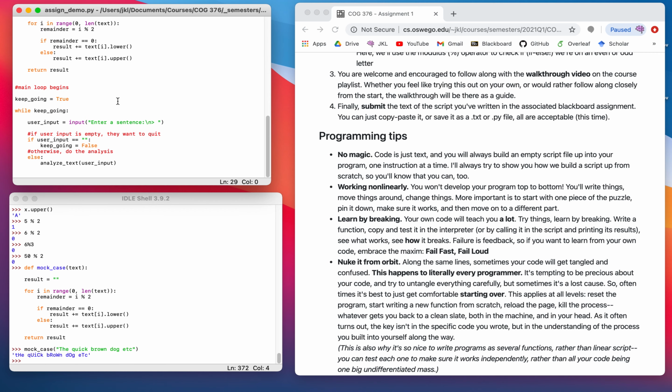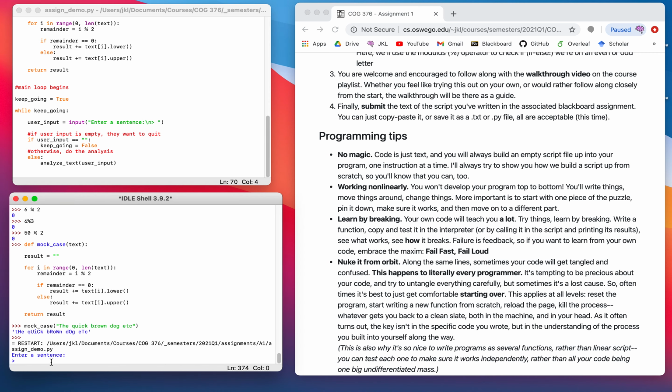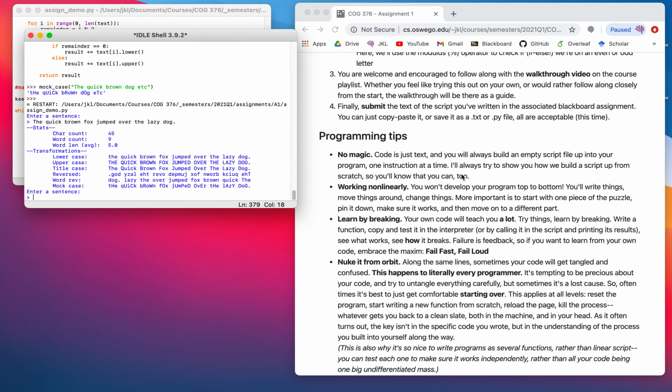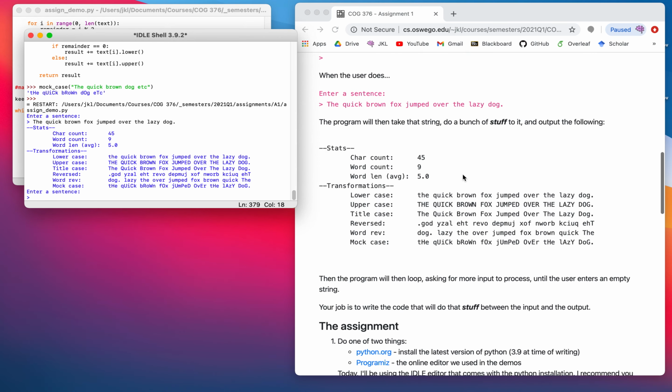Whew! That is the thing. If we run this, we are up to speed. Enter a sentence. The quick brown fox jumped over the lazy dog. Let's compare this output to what we were trying for.